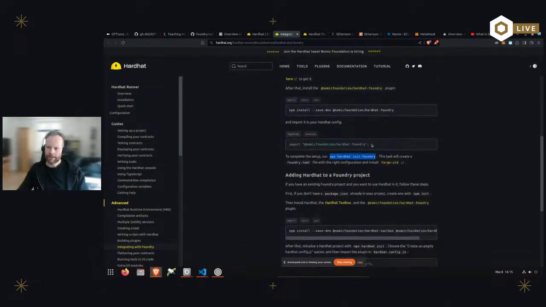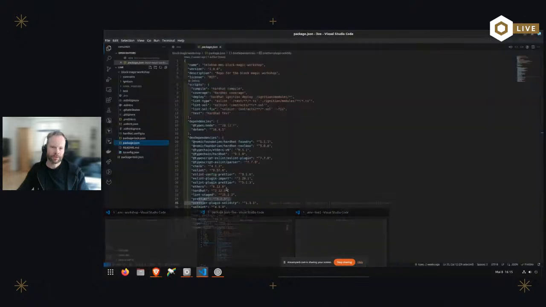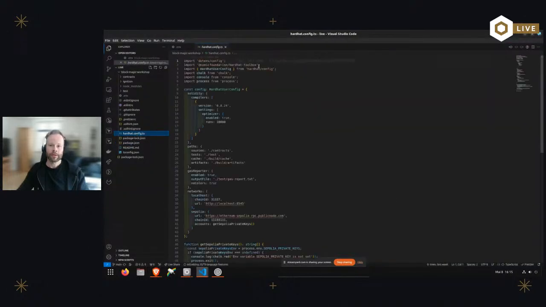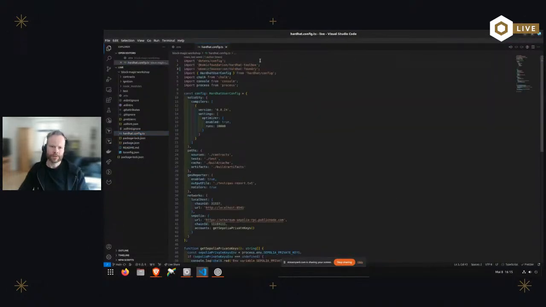As a next step, we need to import the Hardhat-Foundry package in the Hardhat config itself. What is very important for Hardhat is that each and every time you invoke the Hardhat main function, which is npx hardhat, the config gets called, and if there is something missing, even if you don't need it at the time, you get an error.